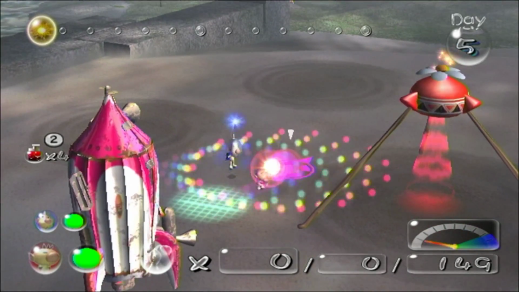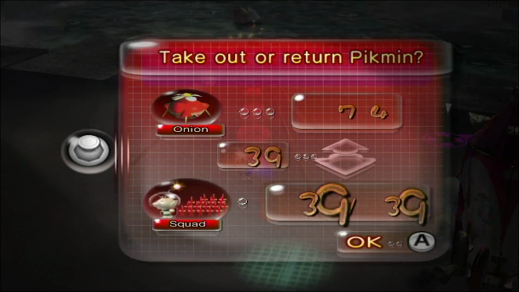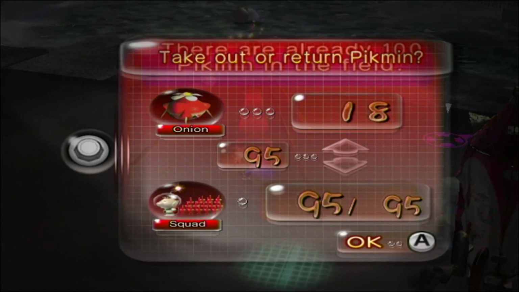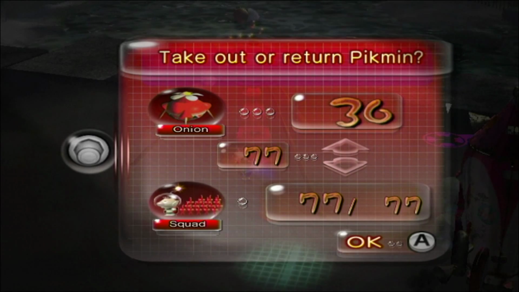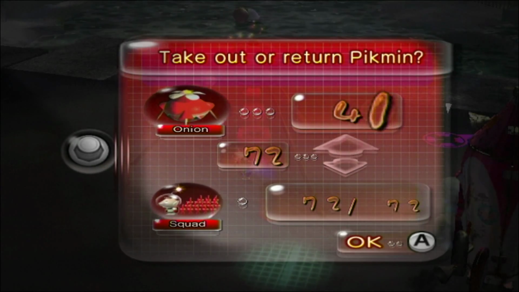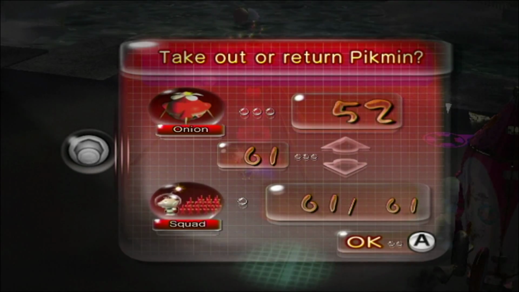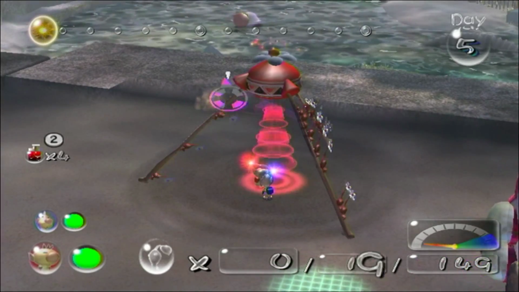Alright, well, it looks like the ship doesn't have anything to comment on. Let's go ahead and get right into it. Now, the thing that I want to point out most of all for this area, let's see, we have 15 white Pikmin and we'll bring 20 purples with us. So that'll bring us down to 65... Wait a minute, no, 60 reds. I think that ought to be right.